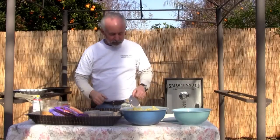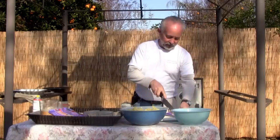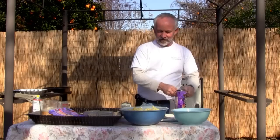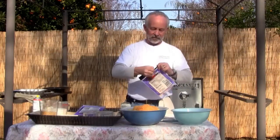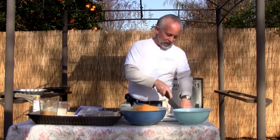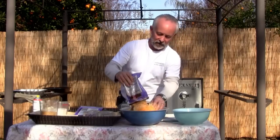So, let's get our cheeses mixed into this, and our bacon. And then on top of that, I'm going to pour all of the wet ingredients on there. I have seen so many different versions of mac and cheese. Almost gives you a headache trying to figure out what's the right one, what's the wrong one. You know, I grew up on the yellow Kraft stuff, and this is kind of a new sensation for me and the family, and I really like homemade macaroni and cheese.